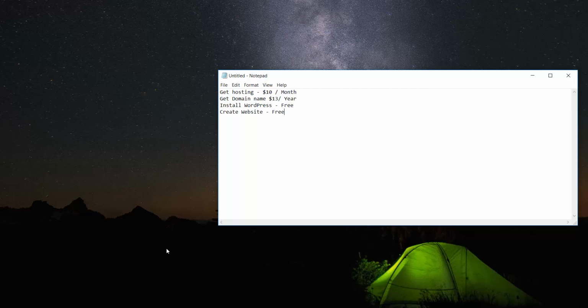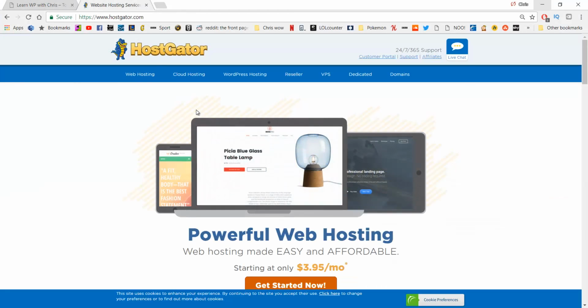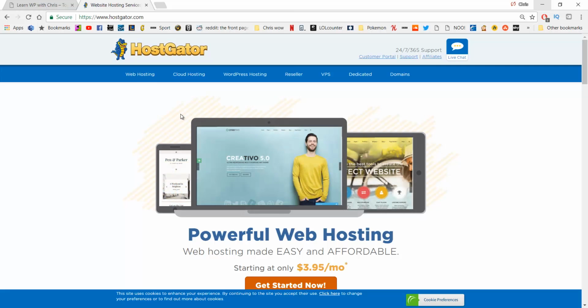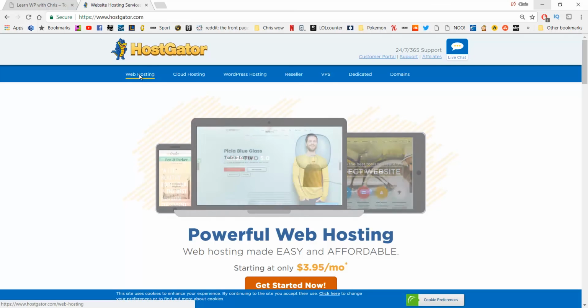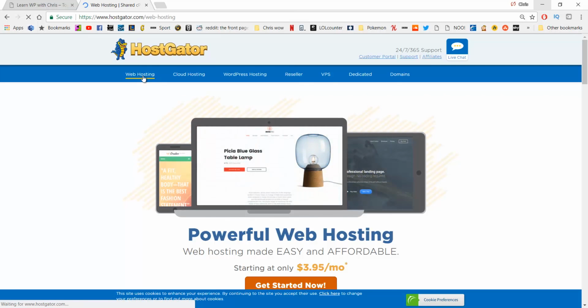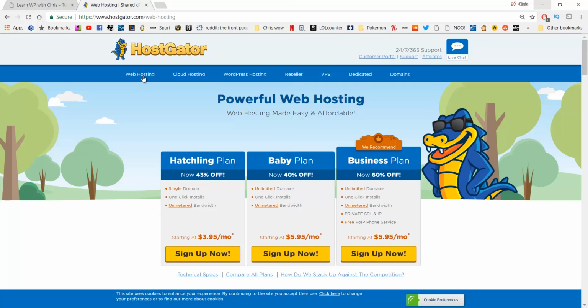So the first thing we're going to do is open up our web browser and go to hostgator.com. So that's www.hostgator.com. And to get started, we're going to click on web hosting. Feel free to have a scout around on this website just so you're completely comfortable with purchasing through HostGator. HostGator is a company that I have used now for the past 4 years, and I have not regretted it. And they have the fastest speeds, they have the greatest support, and they keep me sweet as well.